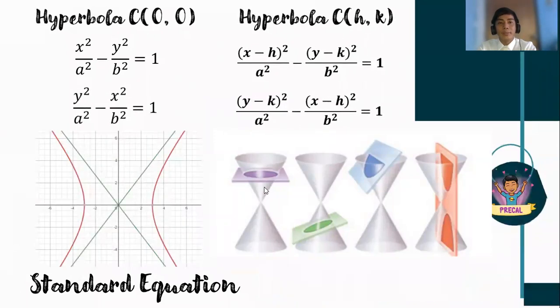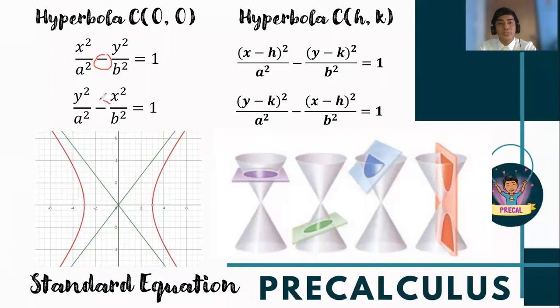Now, for hyperbola center at (0,0), observe the minus sign in the formula and also the x-h parts for center at (h,k). a² and b² do not interchange, but it is only the x part and the y parts which interchange values. So it will depend on the type of hyperbola whether the x part is positive or it is the y part which is positive. On the first formula, this is a horizontal hyperbola, and this one is a vertical hyperbola.